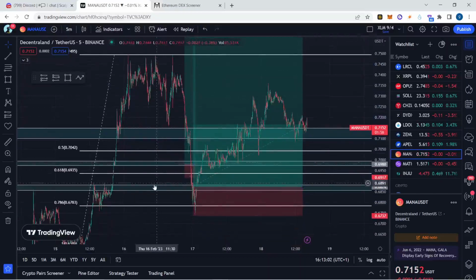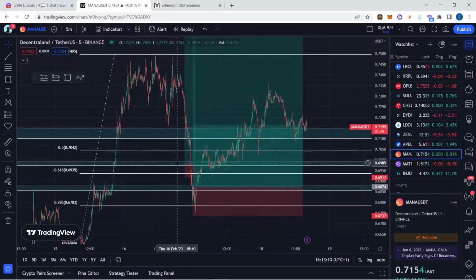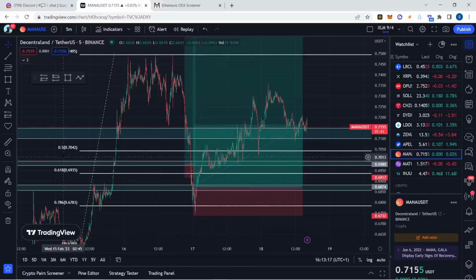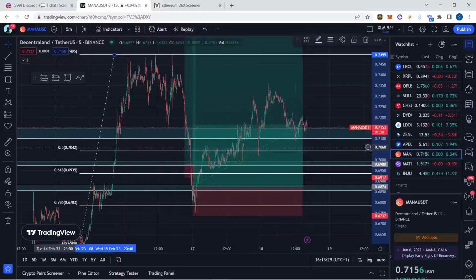In this case we have many liquidity zones, so I will be placing for sure more orders because I don't know which one will be the liquidity zone where the price will stop. So we start here from the 0.5 zone. Actually, let me show you. Those are the setups that I'm using on my Fibonacci, the ranges, the zones I need. So we start from here.